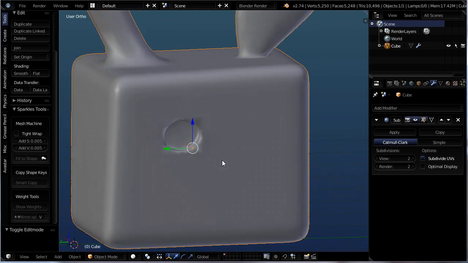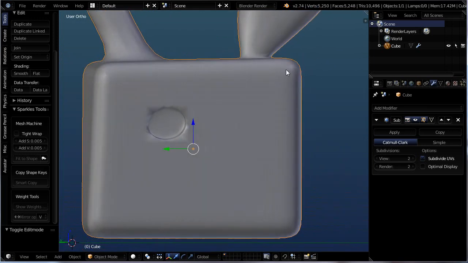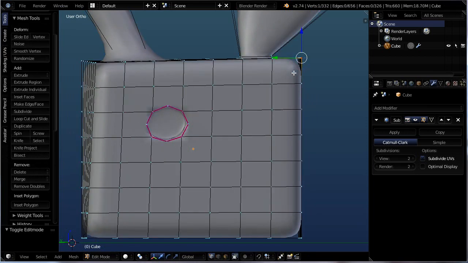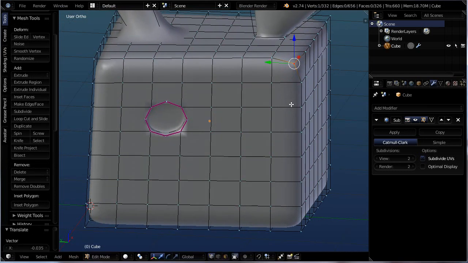And of course you can create your mouth and your nose and things like that. You can start to take your bunny ears or your shape here and move it in all kinds of ways to make all kinds of shapes. But that's a subsurf in a nutshell. Experimenting with that is more than I could probably show you right now.